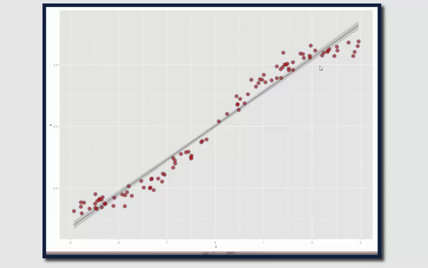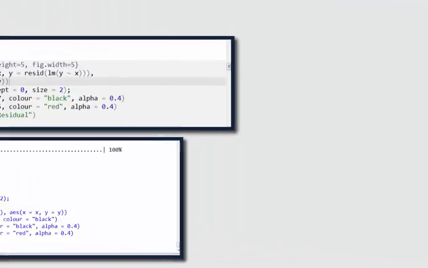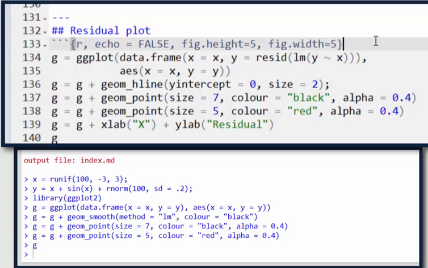So plot the residuals versus X and see if it makes this component of the fit, the sine X term, more apparent. Okay, so let me plot the residuals versus the X variable. So just to describe what I have, I'm going to assign G as my ggplot. My X is, in this case, X. I've defined the X variable as the variable name X. But now my Y is not the Y variable, but it's going to be the residual from the linear model fit. And here I just grab it in that R command right there.